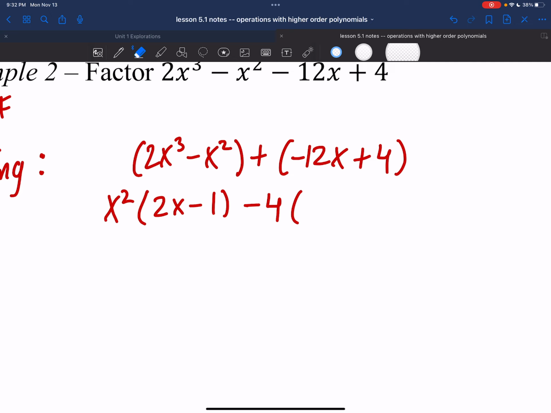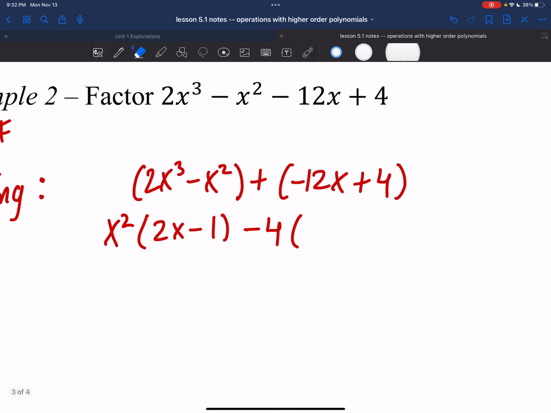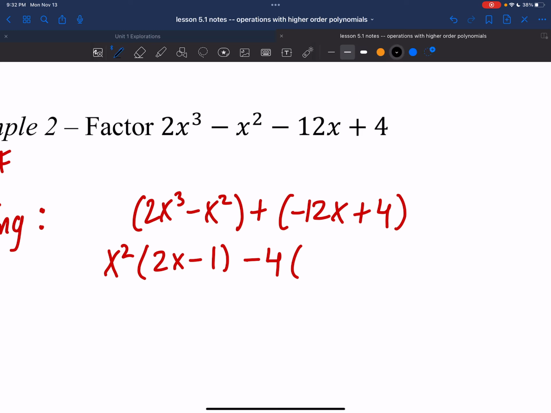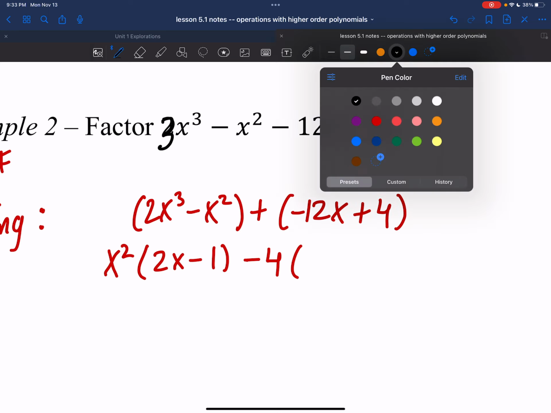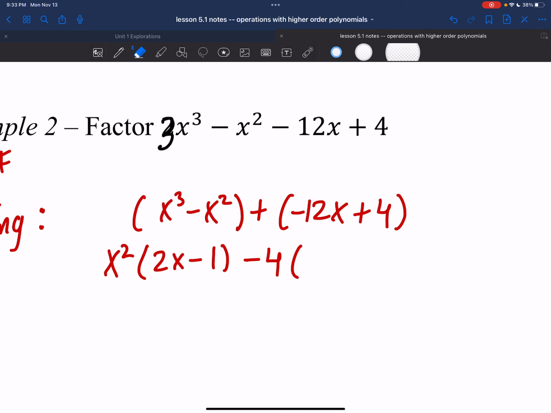That's supposed to be a 3. I think I had a typo on this. Okay, I'm going to change this on my official notes, but that's supposed to be a 3. Okay? So I'll change this on the printout. I'm so sorry. That is a 3. 3x squared. Or 3x cubed. Because I'm factoring out negative 4. I wanted this to work out. Okay. So let me change this just real quick. I'm so sorry.